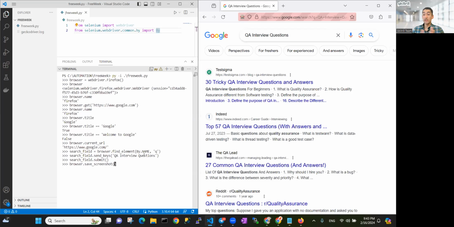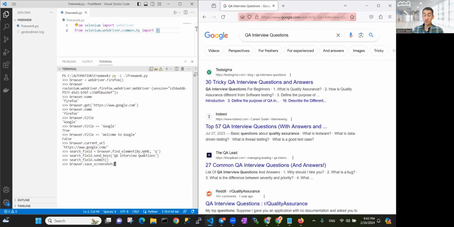So browser.get, or browser.current_url to get the current web address, or browser.find_element to find a particular element, such as a button or an input field. Send keys is to enter some text; it basically means those key presses on your keyboard. That's why it's called keys.